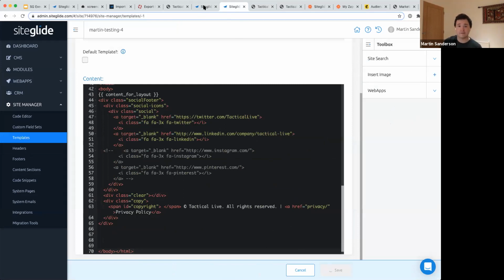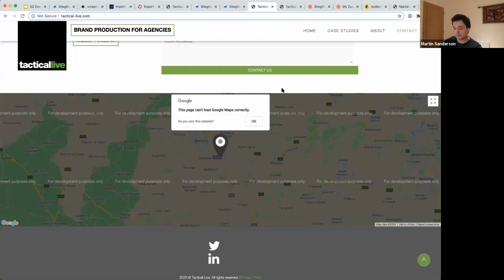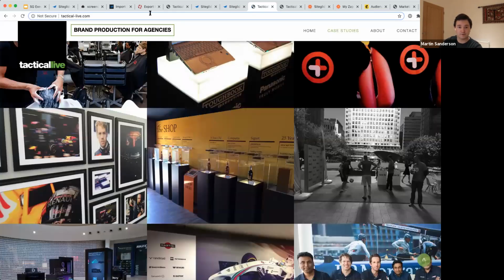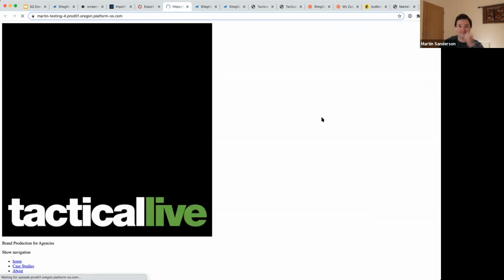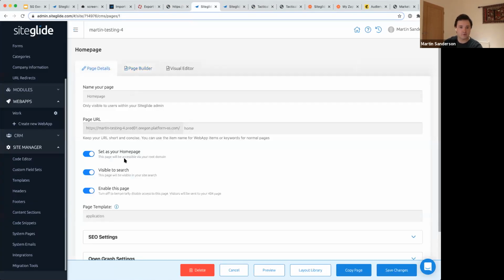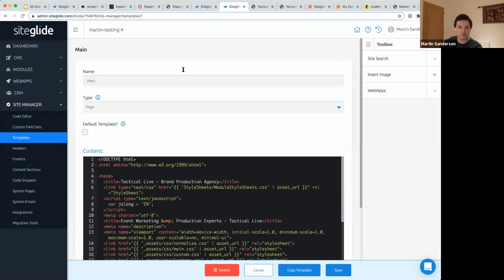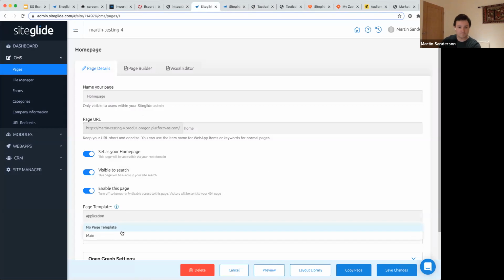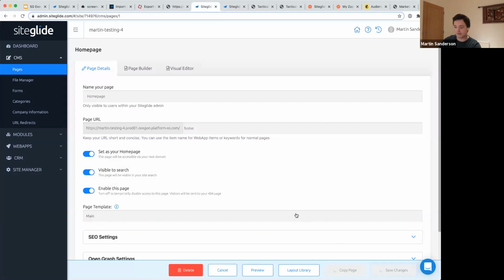Okay, so now that I've saved the page but haven't applied the template, just to prove I have actually done it. Ooh, no, sorry, that's their live website. Let's go back to mine. There we go. So you can see all of the styling's been removed, and you're just getting the plain basic HTML out now. So now we'll apply the page template that I've just created. I might need to refresh for that, because I've only just made this one. Okay. So let's apply that template.